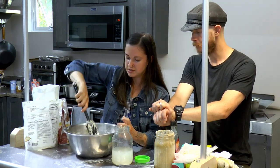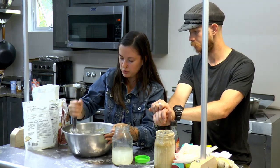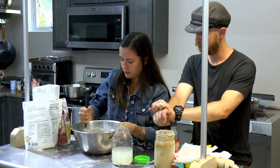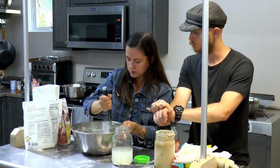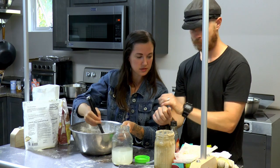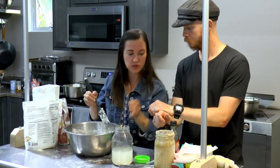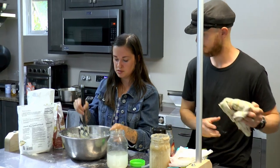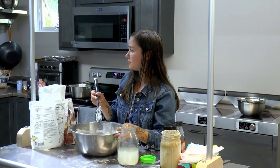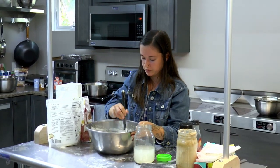Okay, so once I have the water really moisturized into it, I try to just form it into a loose ball. It already is kind of a loose ball. Looking great, huh? Oh, it's right there. Do you want to put the towel over the other one, actually? Because this one needs to rise with that on there, and that one just needs to cool in the fridge. Usually I dampen that towel with water before I cover it.